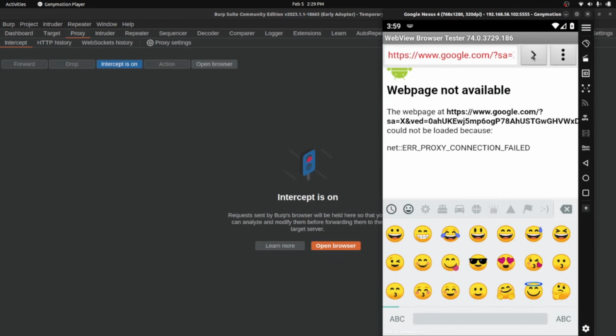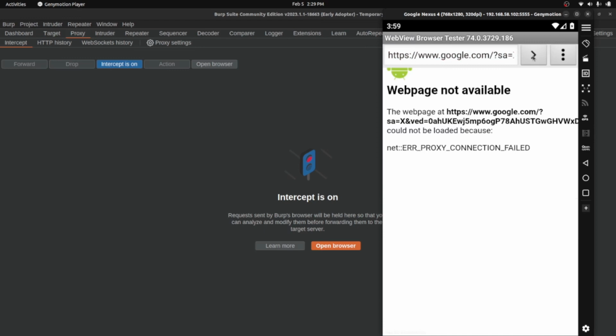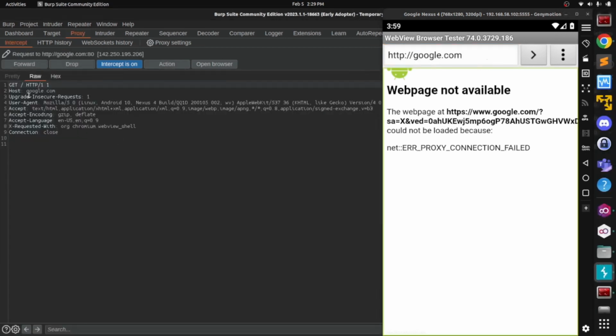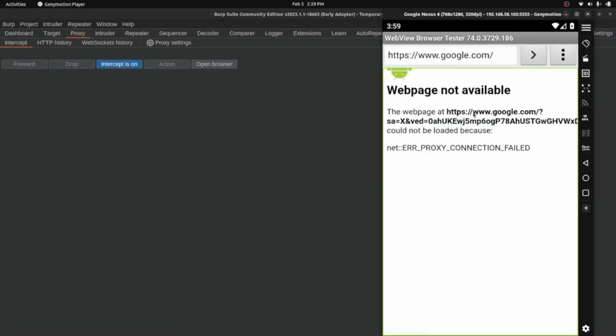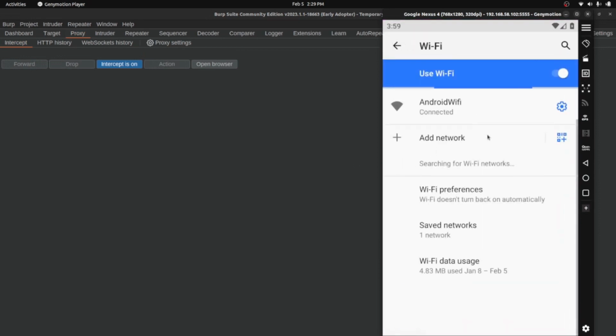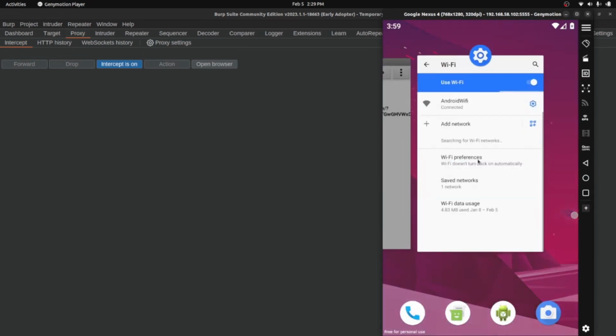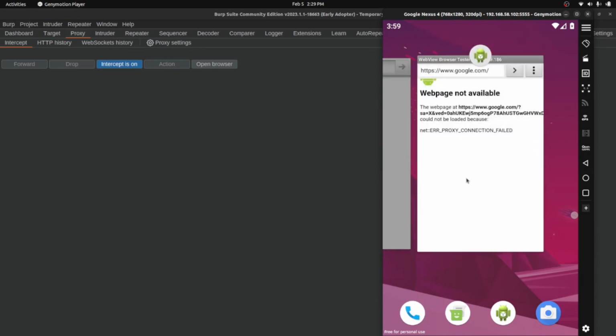So I'm simply giving the request again to this Google page and see what's going to happen. Nothing happens for now. So let me give the URL, and look at this. We got the request now. So the proxy works properly now. So I'm forwarding this. I'm still not getting any response, but if I try this from the application, I'll be able to get the traffic of that application. So let me try the same.